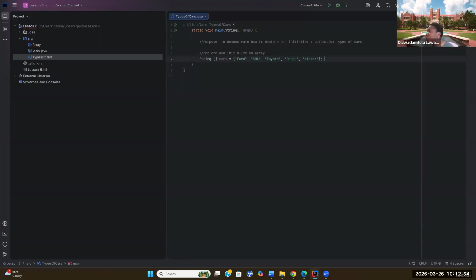Don't forget, initializer list, array list, the same thing. When we're using this kind of list, the compiler automatically sets the length of the array.